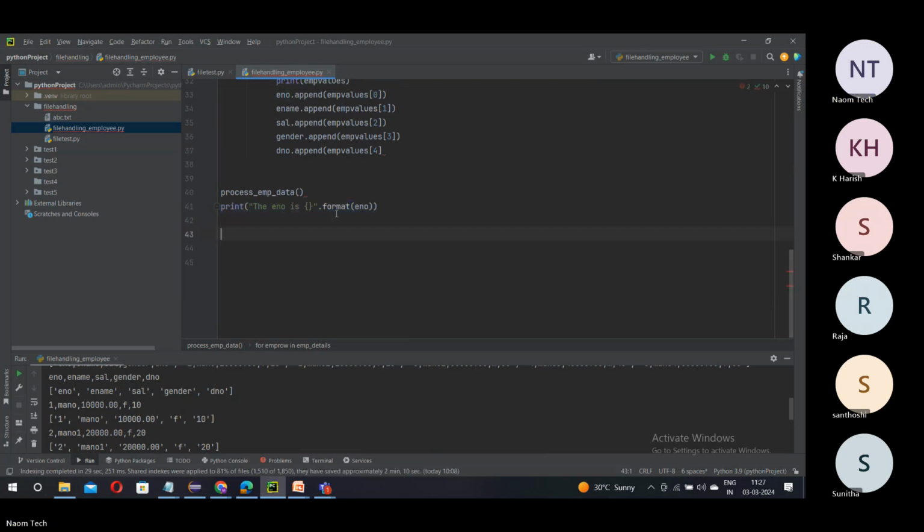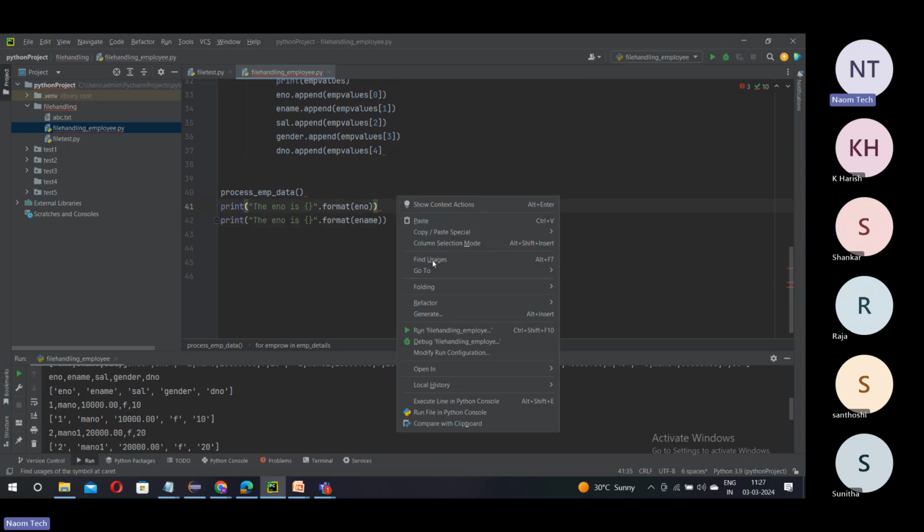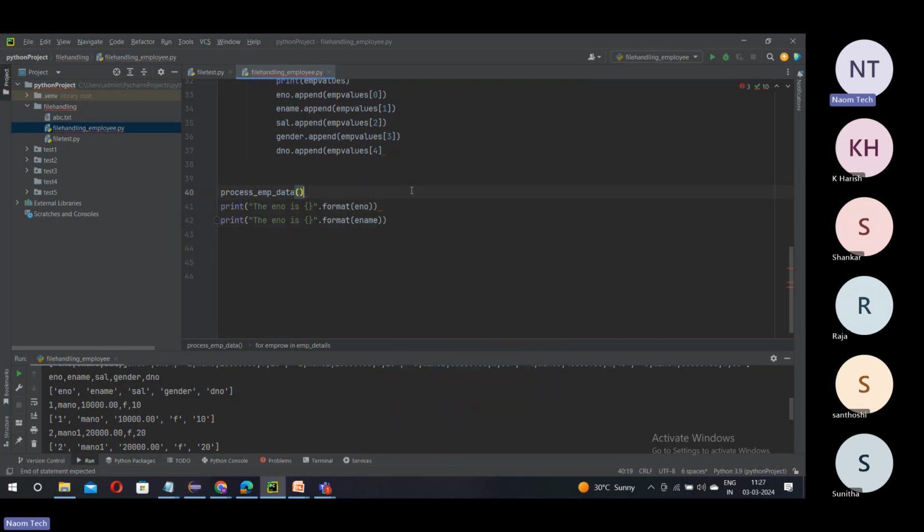Similarly, second one. I'll just show you for 2. You can try for the remaining as well, because it's the same for 2 or 3 or anything, right? So second, let's run this and quickly see what the output would be here. Close this, of course. That's why we have this error below.